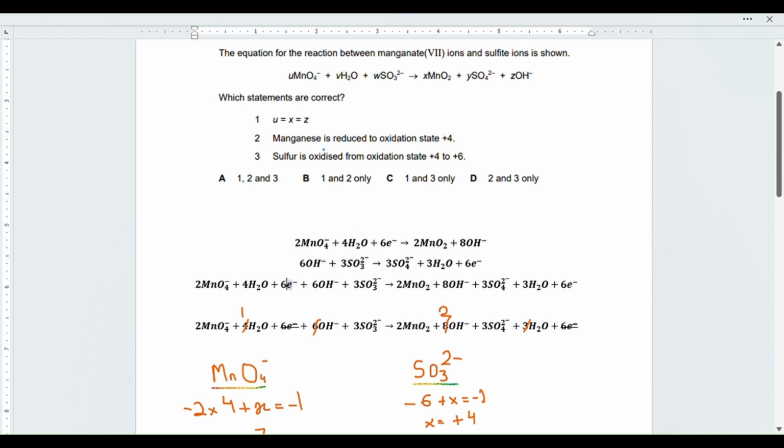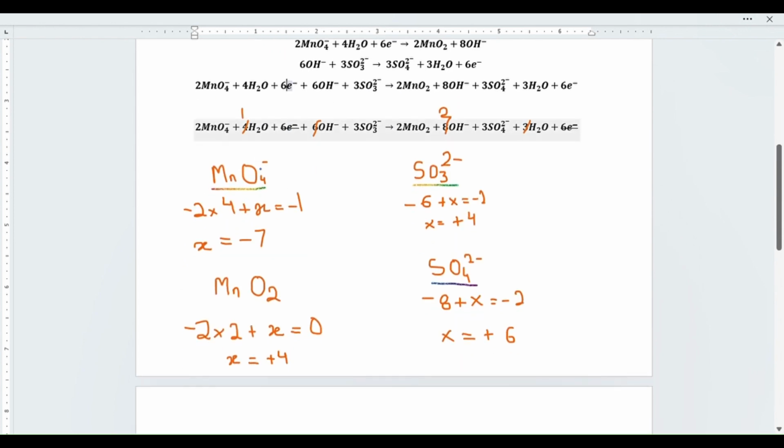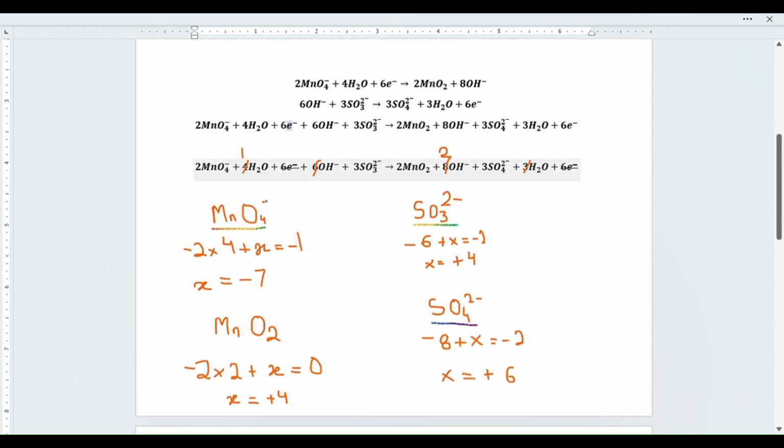Now let's look at the oxidation state of manganese. I'll first look at MnO4 minus, then I'll look at MnO2. So for MnO4, the total final charge on my molecule is -1. That's how I write my equation. Now let me write the charge on the respective atoms. The charge on oxygen is almost always -2. Since there's 4 oxygen atoms, it's going to be -2 into 4 plus X, which is the charge on manganese. And now I'm trying to find X. So I will solve this equation, and then my X turns out to be +7.